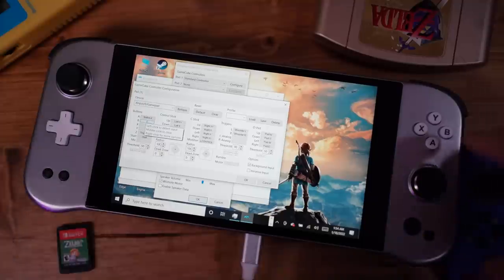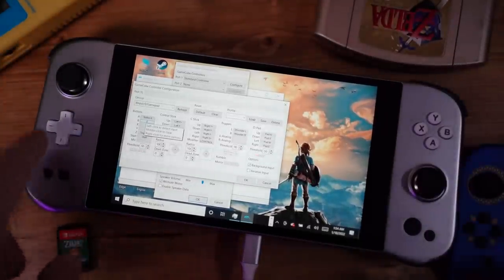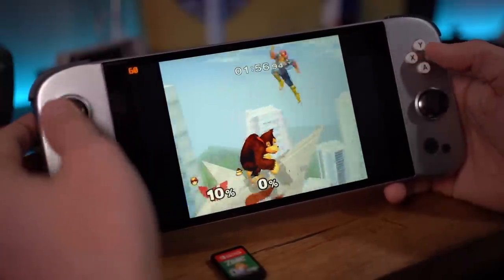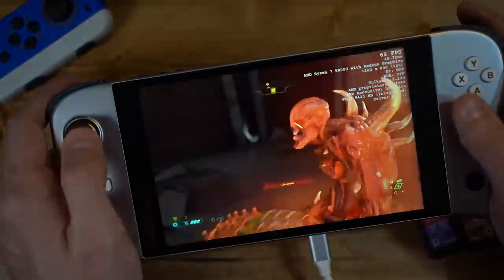But when it came to Dolphin Emulator — for Wii and GameCube games — I spent hours trying to configure the buttons and just couldn't do it. Everything registered: D-pad, analog sticks, triggers, start, select, even the A button. But for some reason B, Y, and X shut off in Dolphin and refuse to work. Despite my best efforts I could not get X, Y, and B to map. I can load up Smash as Captain Falcon, but I can only do Smash attacks — no Falcon Punch. Buyer beware: if you're looking to emulate GameCube and Wii games, I don't think you can.